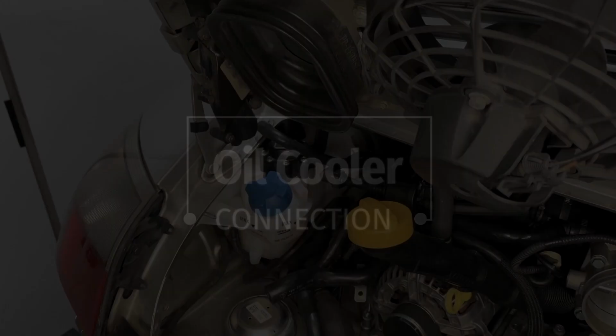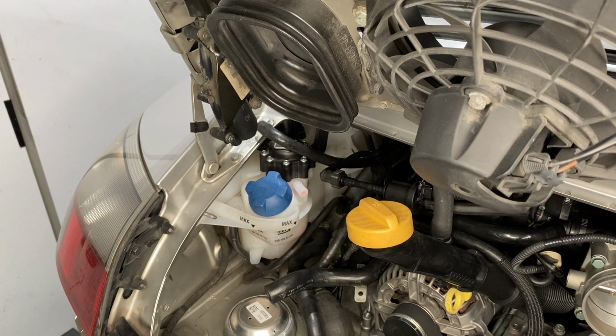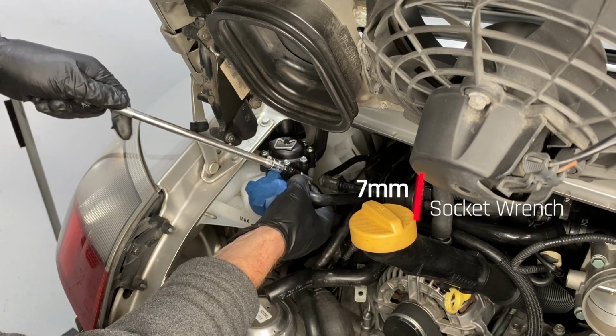To connect the hose to the oil cooler, I got a new one of these official Porsche 7mm hose clamps. And that connects the oil cooler or heat exchanger on the passenger side of the engine back to the cooling system.